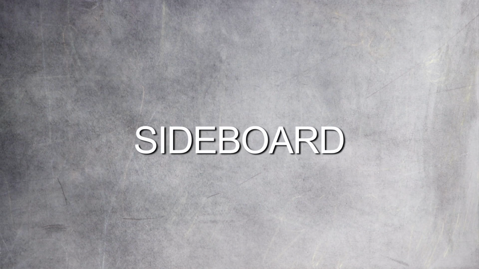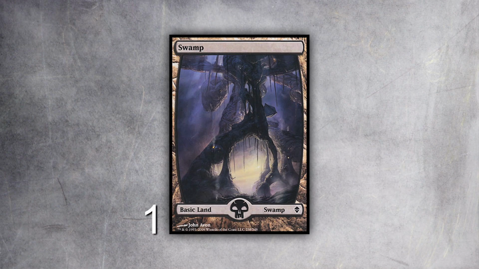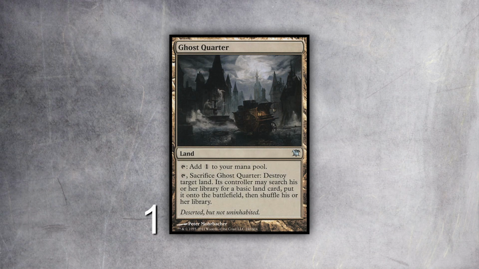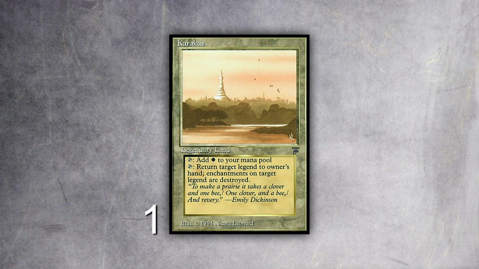So my sideboard: if decks are playing Blood Moon, if they're playing their own Wastelands, if I feel like I need a basic land, I do have a basic Swamp in my sideboard, I can bring it in. If a deck isn't playing any basic lands of their own, I can also bring in Ghost Quarter as my 5th Wasteland. And it's Strip Mine at that point. I have Karakas, I bring it in against Sneak and Show obviously, but it's also good against Death and Taxes. It's good against some other weird decks that I just know play a lot of legendary creatures.